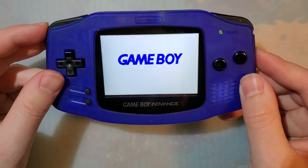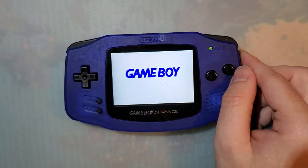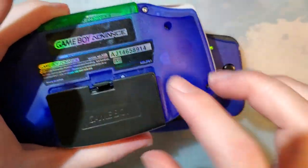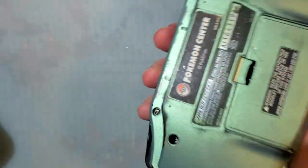This console is working perfectly. Excuse the wrong back on this console. I'm still using my other one for battery testing, and as I explained in that video, I didn't want to have to cut up the nice back.